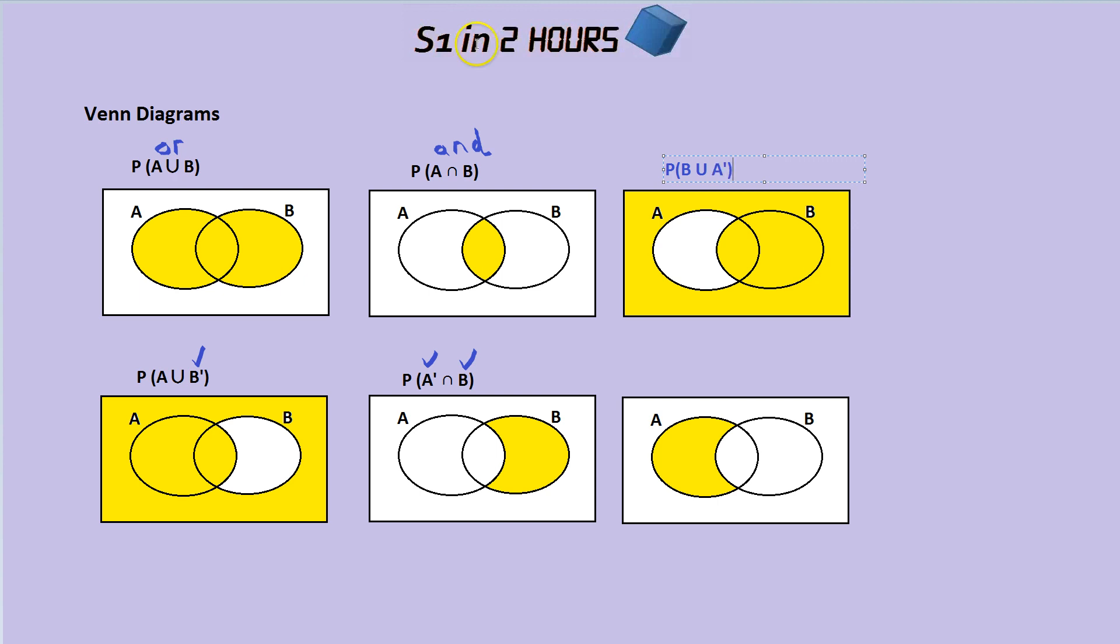I'll just quickly explain why I believe this. Because it ticks either option. So this area inside the B bubble ticks this one. Or we could have outside A, which ticks this one. Remember, with or, it's very relaxed. You only need to tick one of them for it to make sense. In a way, this is the reverse of this one. So it's the same thing, but the letter's reversed.